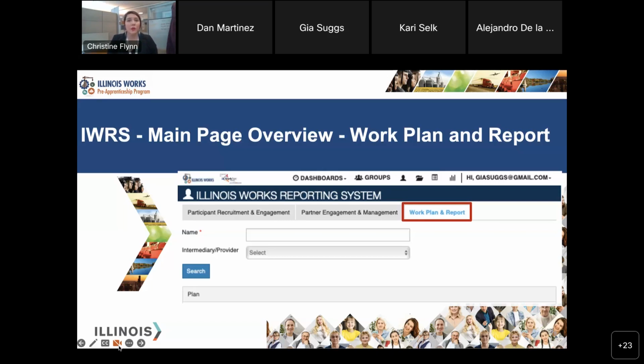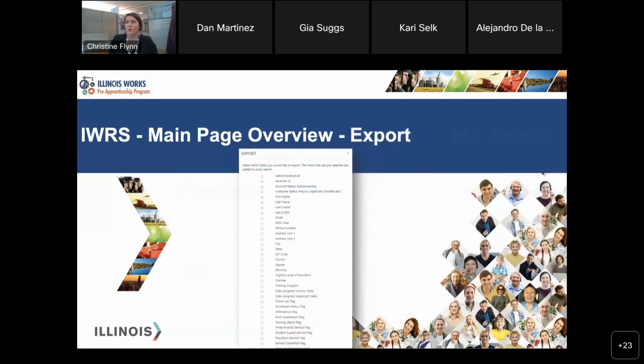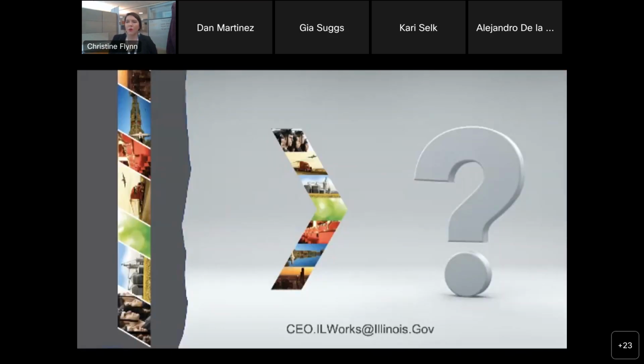Is everyone that should be showing as enrolled actually enrolled, or are they still an applicant in the system? Again, just a good tool to use as you come up to compliance. So any questions about the work plan and report? Okay.